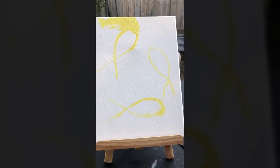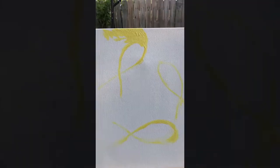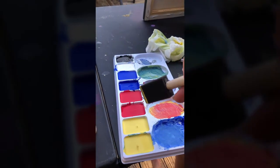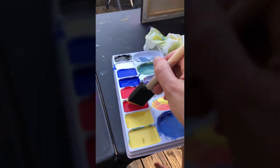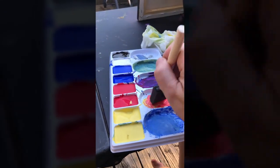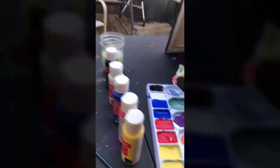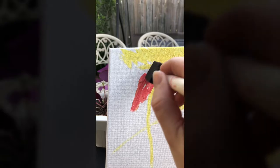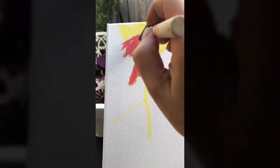Once you have your three koi fish painted in, you can start by mixing your colors together. Here I'm going to mix together yellow and red to get this nice little peachy color off to the side. Now the colors at my studio are a little richer, so they're going to be more of an orangey color, but the colors we're using here from the bag come out to a peachy color. So I'm going to do little lines whenever I'm going down on this canvas.